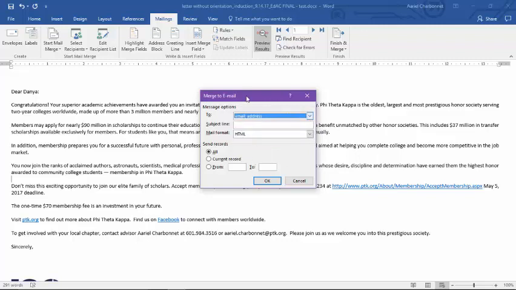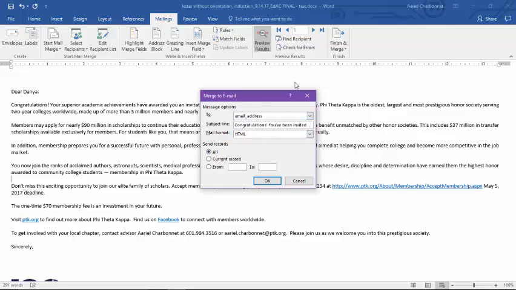Click it once. Subject line is the subject line of every email that will be sent to the eligible students on your list. This is completely up to you. I will say, congratulations, you've been invited. Both mail format and send records should auto-populate to HTML and all.